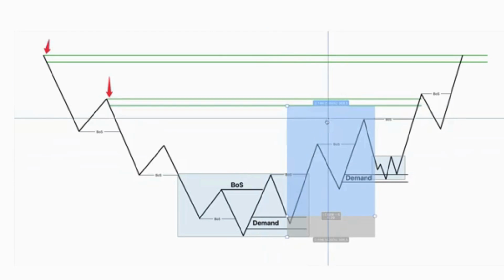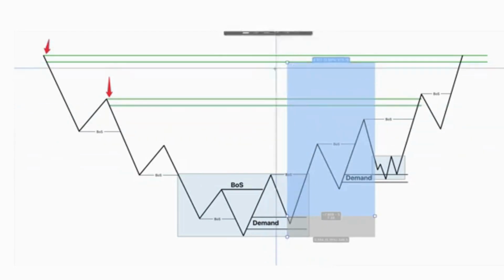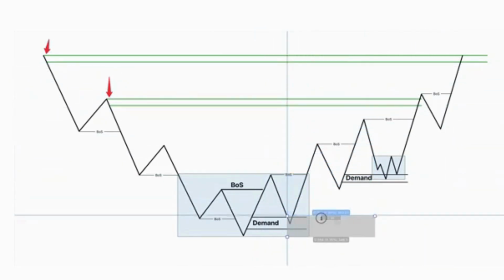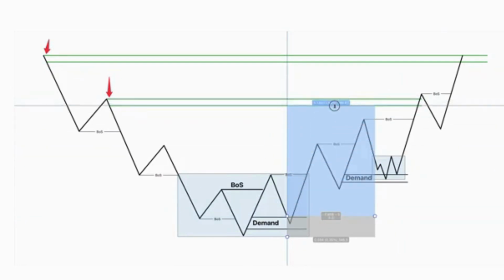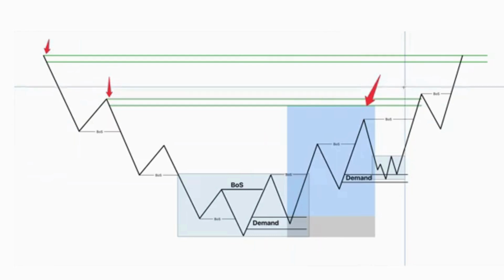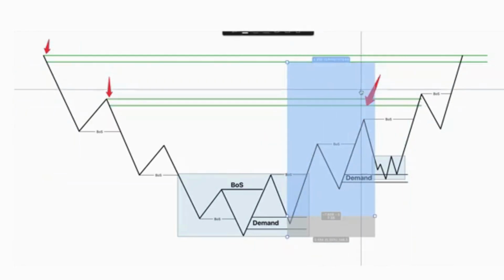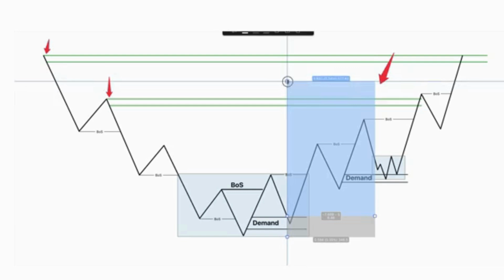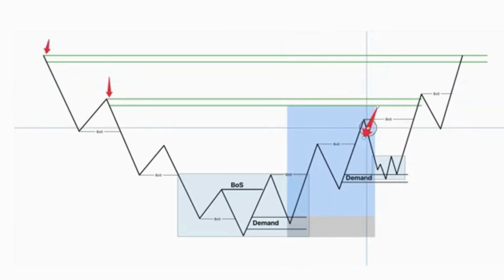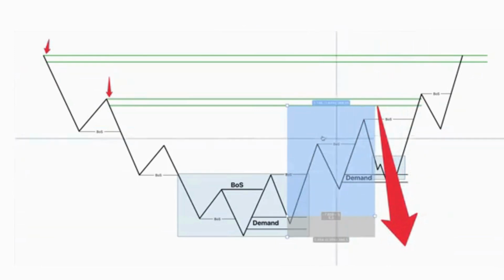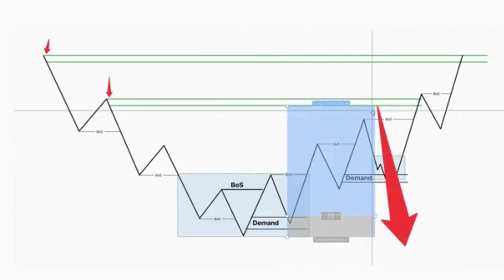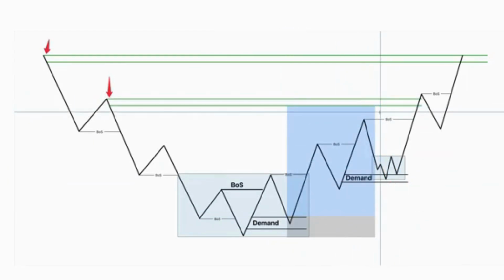Now for contingencies, as we discussed, we always want to make sure we can get out of a move with some profits. If we ran a market this far, there is no reason to let this reverse all the way on us. So for contingency exits, we can use that partial taking approach, which would mean taking, for example, 50% of your profits here, and then taking the other 50% up here. This way, if the market gets halfway up to this area, or if it just straight reverses from this supply and makes a big push to the downside, at least you've made a nice profit of a few percent before that reversal took place. So always planning those contingency exits and making sure you're prepared for the worst case is a good idea too.